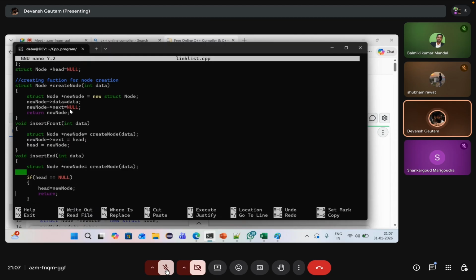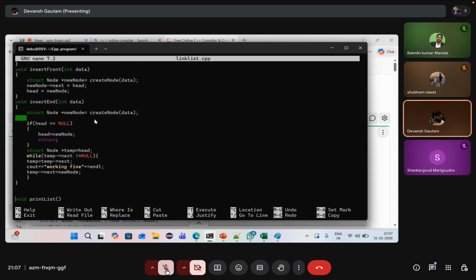So at a point it should come null. While temp is heading to head, that's correct. And while temp next is not null. Okay.